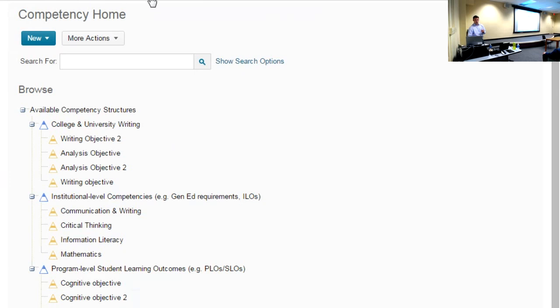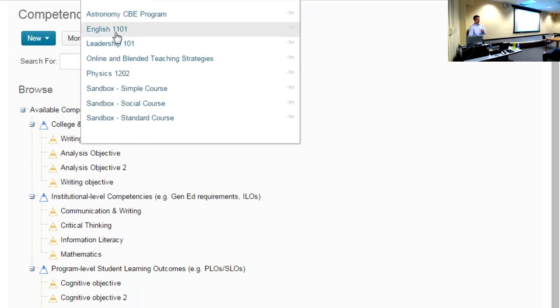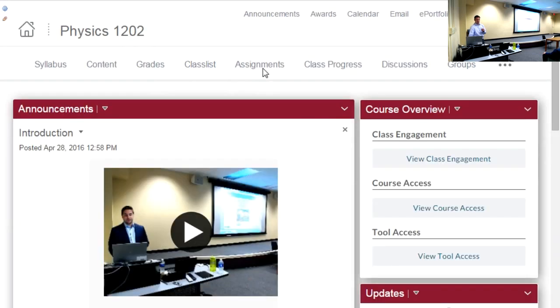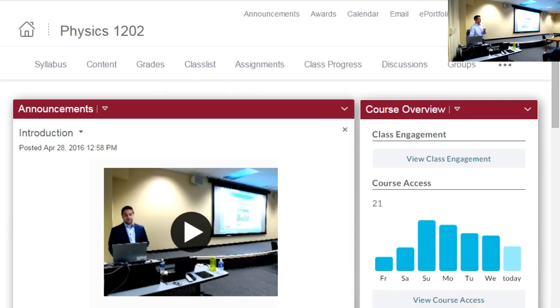Now, when you're at a course level, we'll make sure it's very simple for them to... So where were we in here? We were working through physics, or was it the English course? The physics course. So we have a physics course here, for instance, and Jake showed you the drag and drop ability to take those outcomes and bring them over.